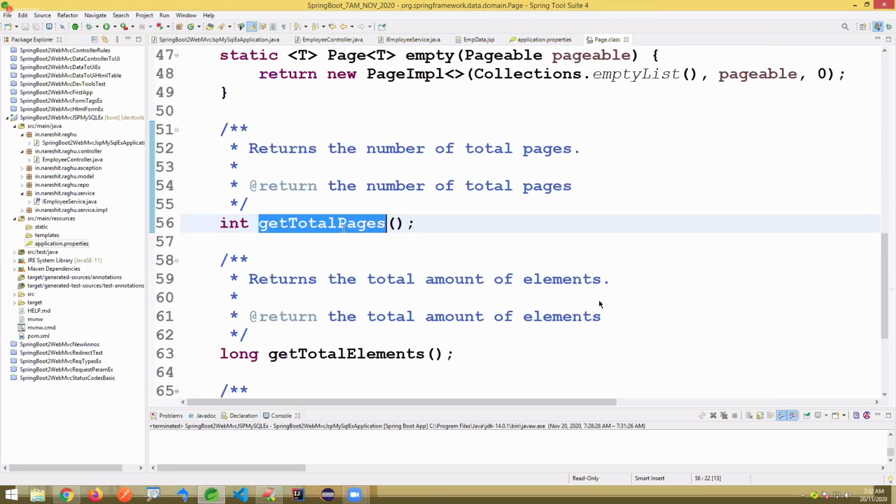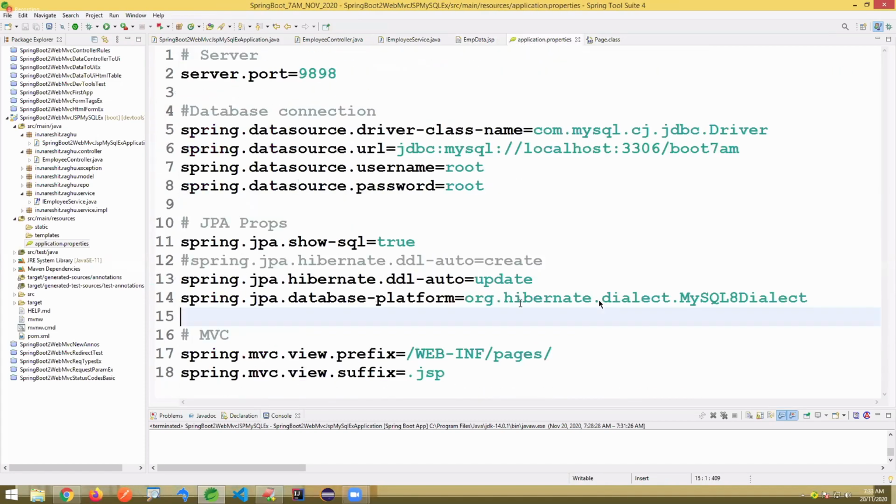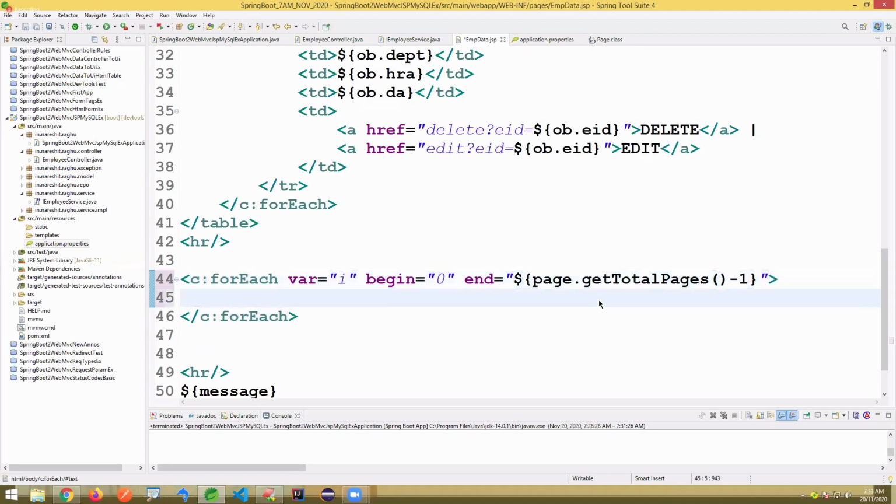There is a method available, getTotalPages. If the method name starts with get, directly use the property totalPages. Here we have to end with totalPages, page dot, of course you can call getTotalPages, minus 1. These many times we have to display this I. Just I'm writing here an anchor tag href. There I'm displaying I.